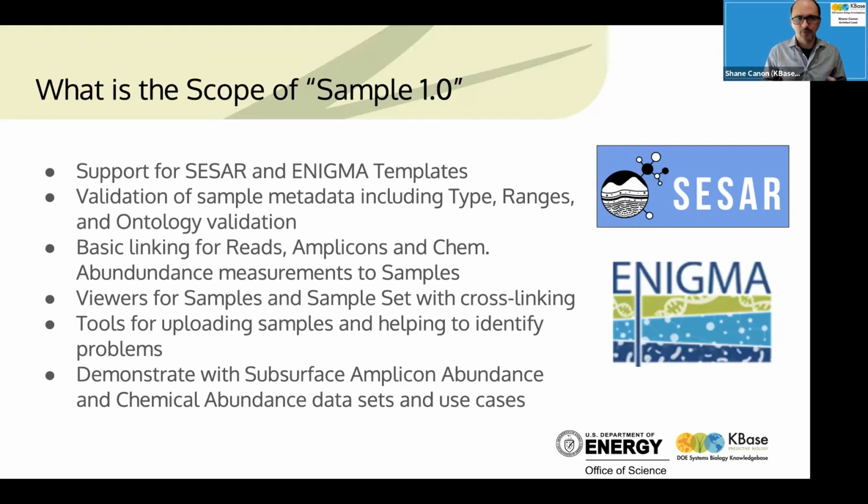It does the validation that I talked about earlier. So it will validate that things are the correct type. It can do range validation. It can also do ontological validation. So for some of the terms, we've said these have to come from the OMVO ontology, and it can validate that those are valid OMVO terms, for example.